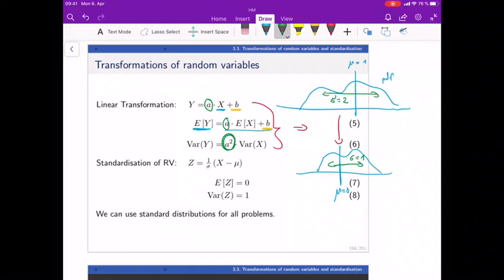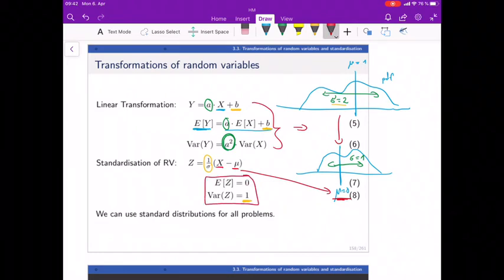How do I get there? Easy. All I need to do is offset my random variable with the expectation value, so the new expectation value becomes 0. If the expectation value was 1, then I take 1 off, I'm at 0. And then my sigma has been 2, so if I multiply by 1 over sigma, my sigma of 2 becomes sigma of 1, and the variance becomes 1. So now everything's really nicely standardized: expectation value of 0 and variance of 1. And we can do that with all random variables. So we can put them into tables, relate them to different problems, and we can always transform them again to apply them to any sort of issue we want to tackle.